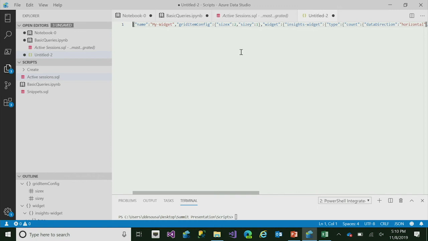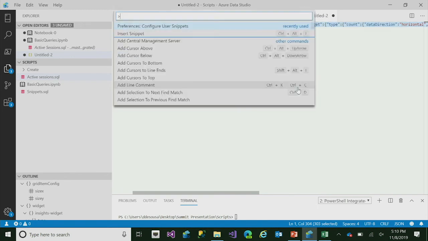Now, if I copy this and press Control-Shift-B, I think.